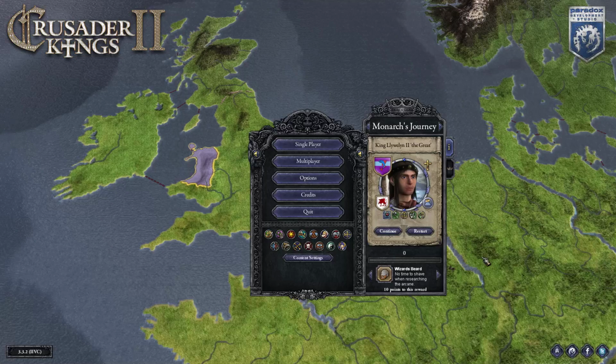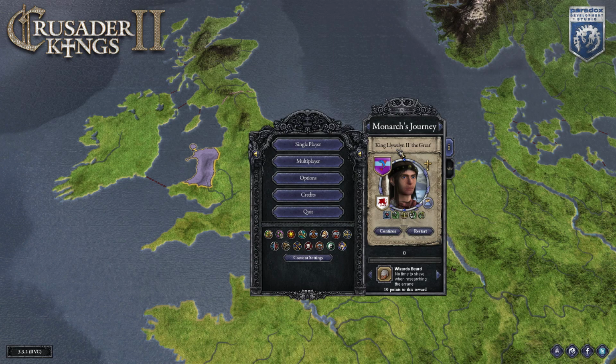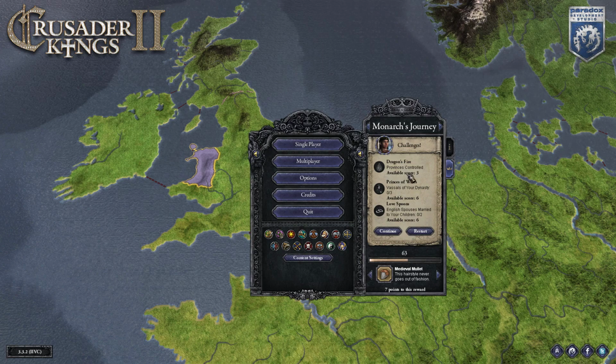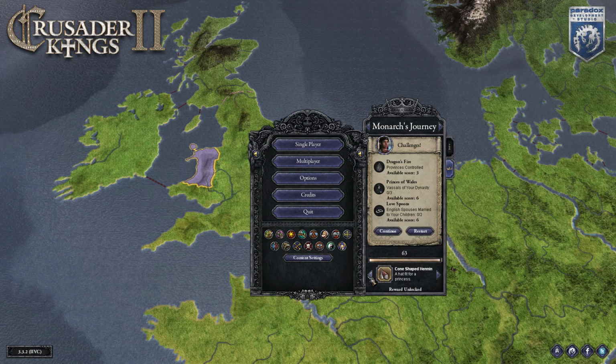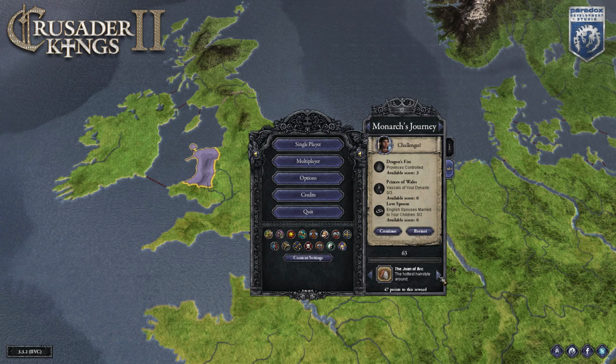For the next Monarch's Journey, we're going to embark on the second day release, actually, for King Llywelyn the Second, the Great of Gwynedd, over here in England. And these are the goals. We have already 63 points unlocked. So we got the cone-shaped Henin, which I think is the most important one to get. And we have still a bit to go to get the Joan of Arc.